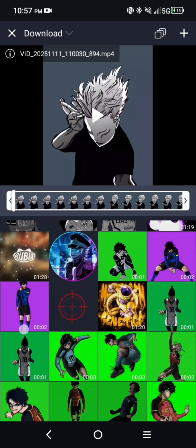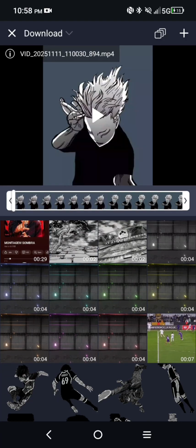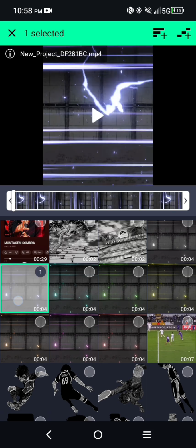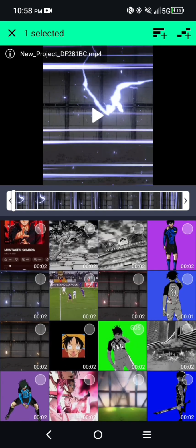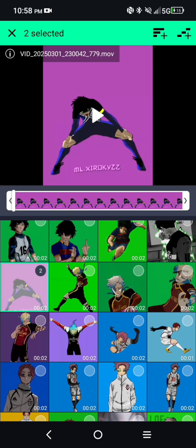Basically, for the background you want to use for your edit, I'm currently into Jujutsu Kaisen, so I'm not going to use Gojo. I'm going to use Blue. Scroll all the way down until, and I use Ren.